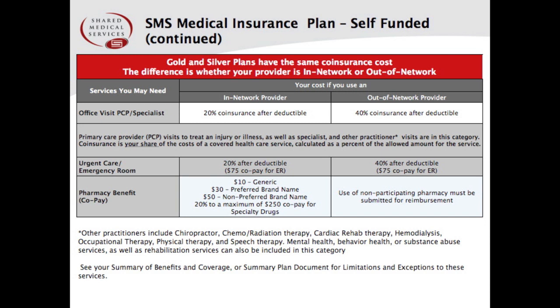We have a 4-tier prescription plan with copays. Copays are fixed costs, and in our plan, generic drugs cost $10, preferred brand name drugs cost $30, and non-preferred brand name drugs cost $50. Our 4th tier is for specialty drugs, and they cost 20% of the retail value to a maximum of $250 copay. Our SBCs, or Summary of Benefits and Coverage documents, provide information for mail order and limitations as well as exceptions on these tiers. Please contact the HR department if you require a drug formulary to distinguish what tier your prescriptions may fall.